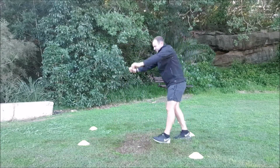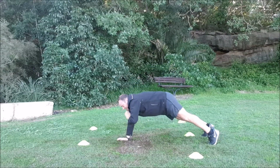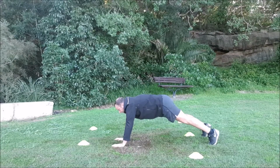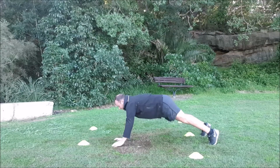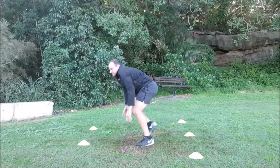10 more shoulder touches. All right, one, two, three, four, five, six, seven, eight, nine, ten. Good, and standing back up.